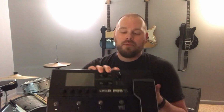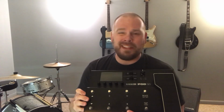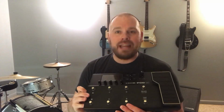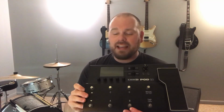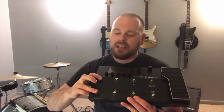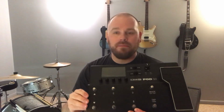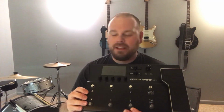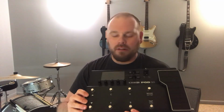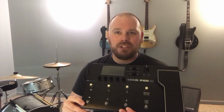Things I don't like about PodGo. The number one thing, I'm a big snapshot guy. When it comes to the Line 6 stuff, I think snapshots are probably the best guitar-related invention since the Telecaster. I love snapshots, but to get the snapshots inside PodGo, you have to be in a specific mode here, and you have to select these two buttons simultaneously. I hate two-button foot switch presses. I think it should be outlawed. So I really don't like that at all. So if you're someone who likes snapshots, but you also want to have the ability to get over to your stomp modes, kind of a pain. I don't like that much at all.